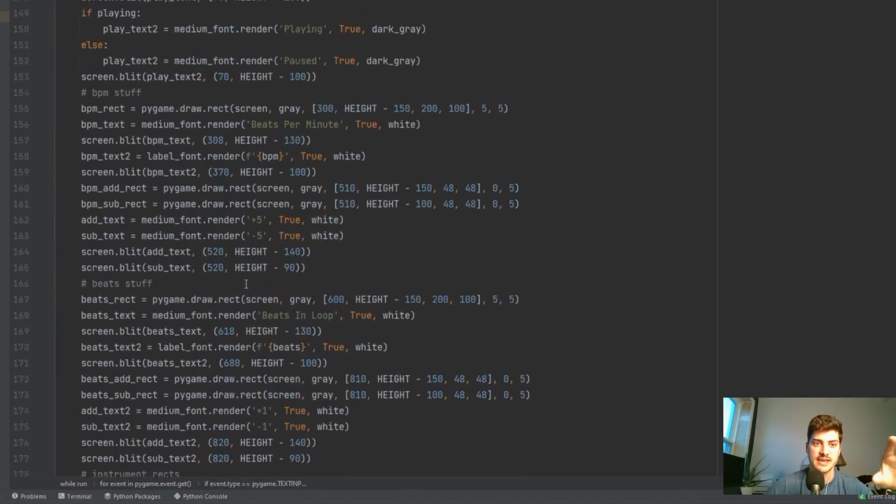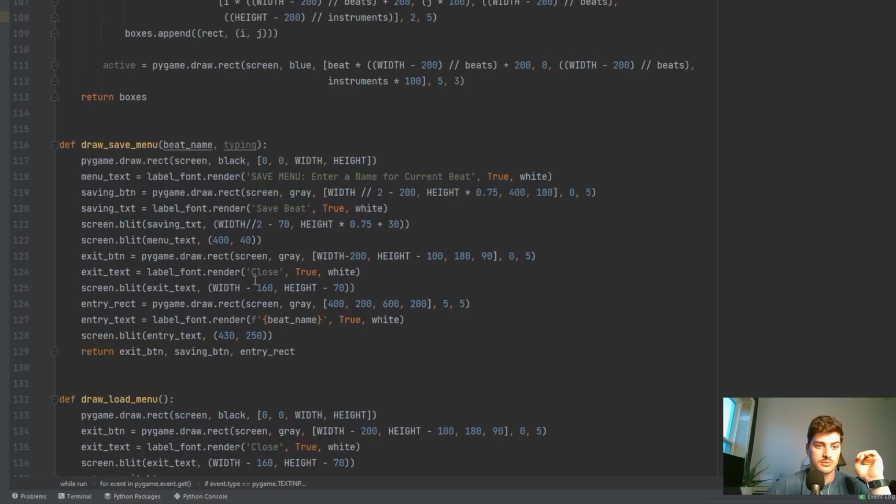So let's go back into the save menu. And let's add a dark gray insert rectangle that says when it's time to type. Or maybe a light gray would make more sense, but I'm going to go with a dark gray because it's my tutorial. All right. And so what I'll do is I'll say before the entry rect. So where was that? Entry rect here. Yep.